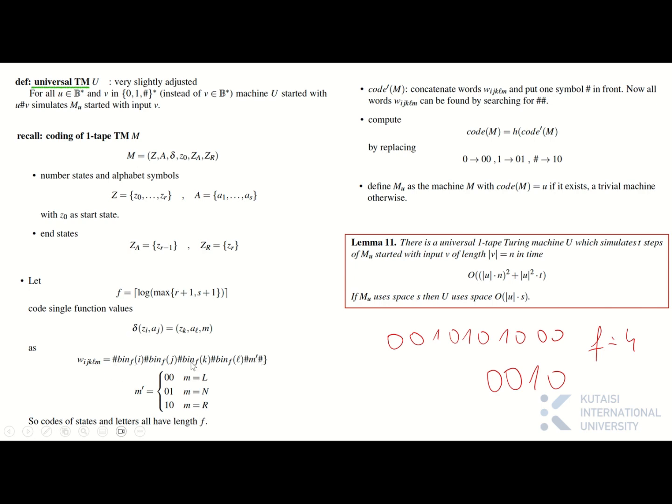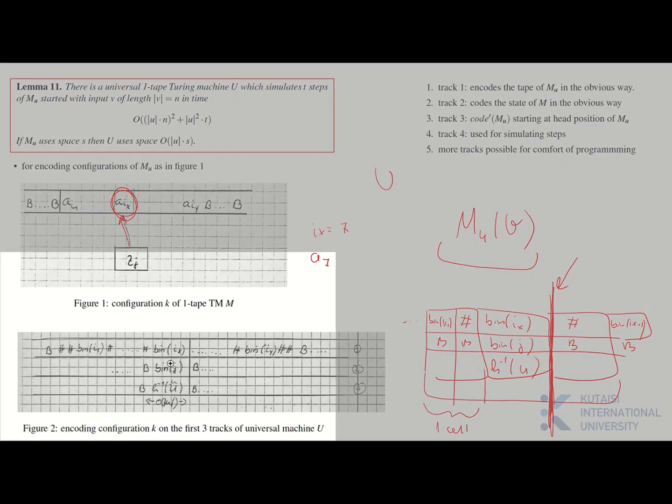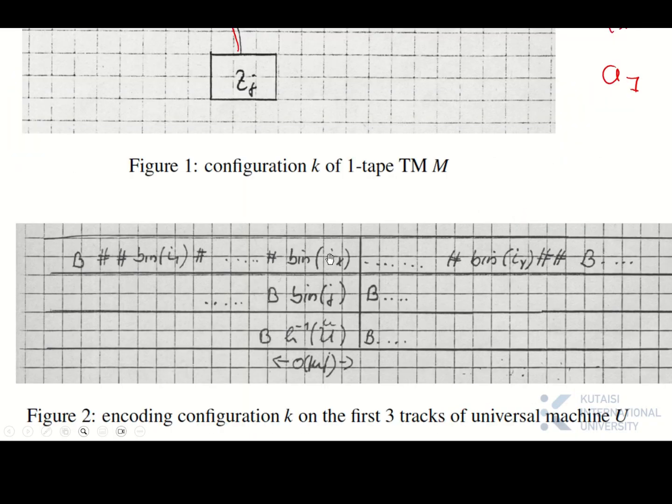If it sees I here and J here, it searches for IJ here, and as soon as it finds state I reading J, it will look at what is next. Let's say state K. Then it has to change this track to state K. If it's letter AL, then it has to erase letter AL, and then it sees the movement. Let's say it's 1, 0, which means it has to go left. Then it has to shift everything to the left.